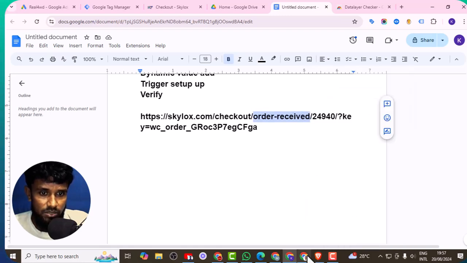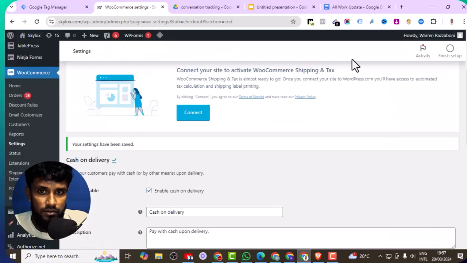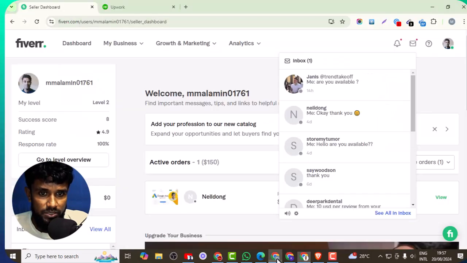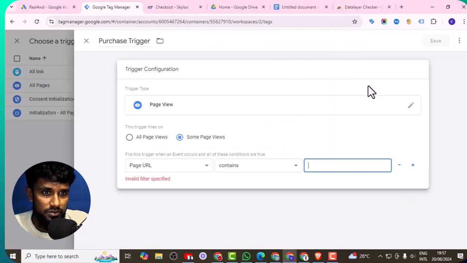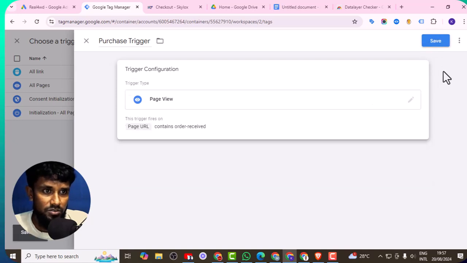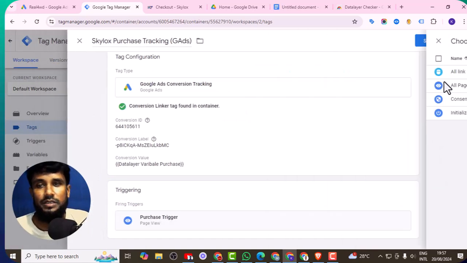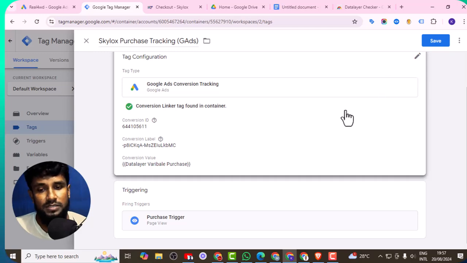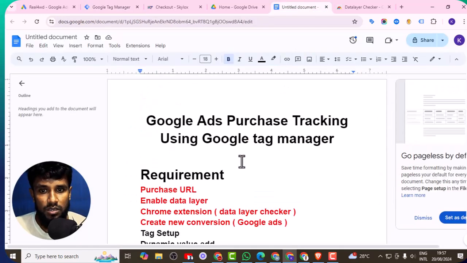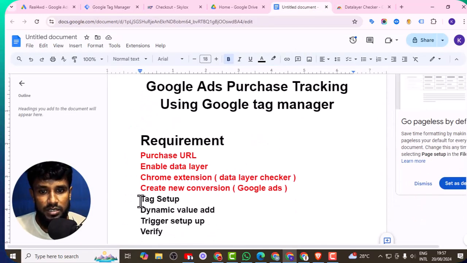Copy this one and paste here, and save this option. Our trigger setup is done and tag setup is done.